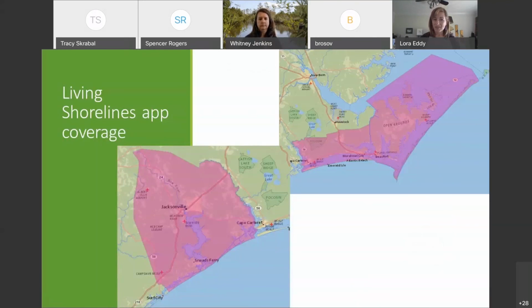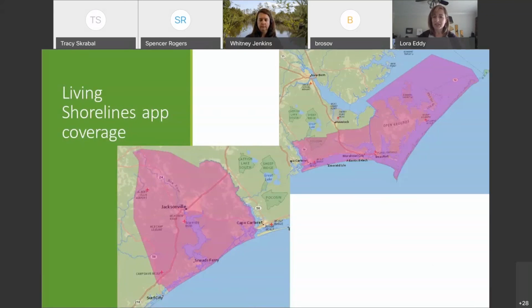All right, so one caveat before we jump into this. Unfortunately, this is a new tool and the coverage is currently limited to Carteret and Onslow counties. So while it's limited, I really encourage you to please try to consult and use this tool if you do have a project or interest in these areas, because we can't expand the coverage if it's not used, and we would love to expand it.